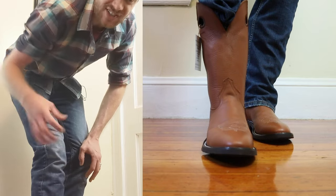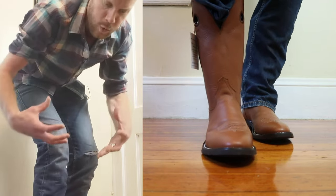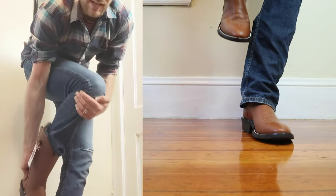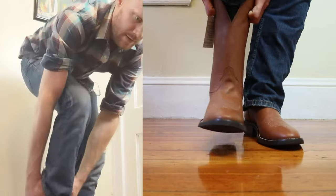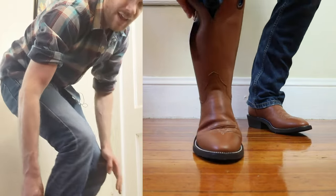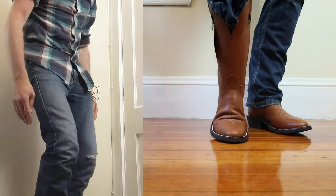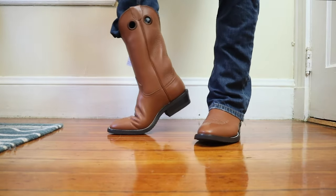You sort of heard it there. It's not just your heel hitting the bottom of the boot — it's that air that comes out as well. Let me show you again. You get that, but then when you have your foot in here, you can see how well the boot bends.